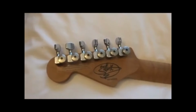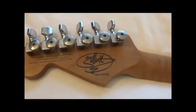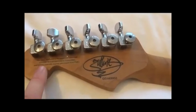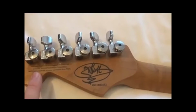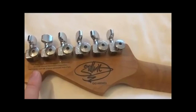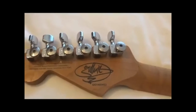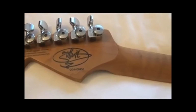Headstock. One thing which looks pretty rubbish but is just a sticker is the guitar headstock is a registered trademark of Fender Musical Instruments Corporation and is being used with the express permission from FMIC. It's just a sticker. I could peel that off if I wanted to, but I'm not that bothered.